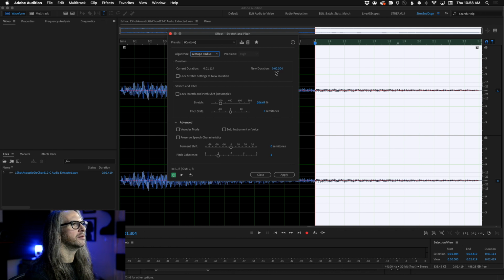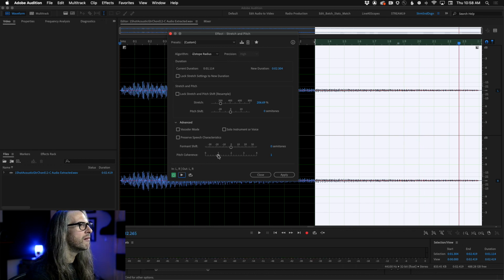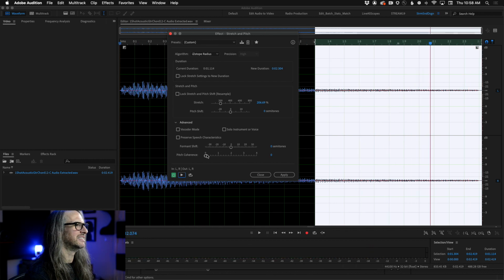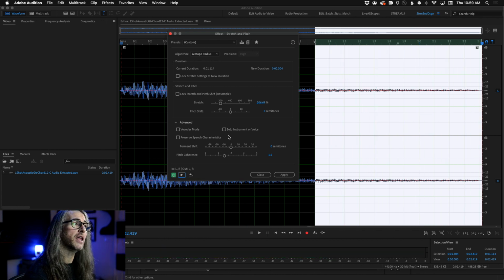All right. So in this case, we still have the same stretch on that end bit. See if the pitch coherence is at 0. Let's try 1.5. Not bad. Let's see what happens if we do solo instrument.